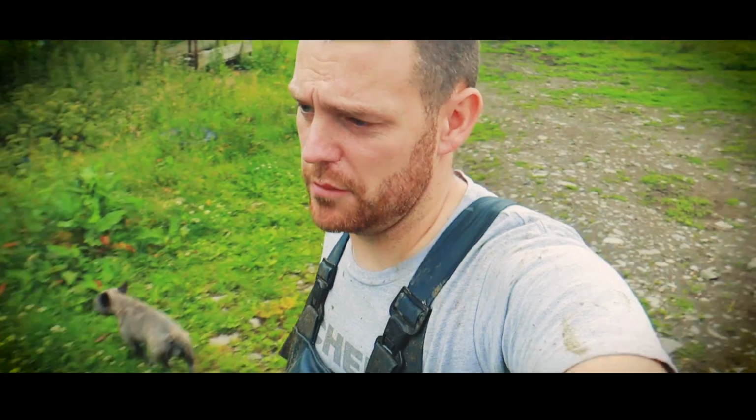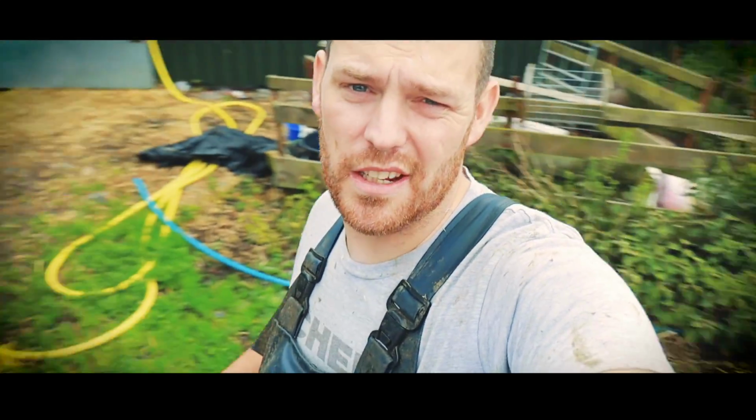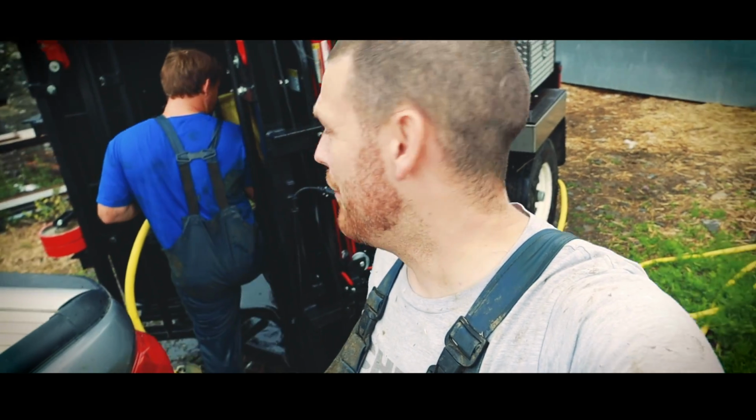Trouble when we come to farms like this is they usually don't have pressure washers or anything like that, so it takes me, or rather Craig, much longer to actually wash the crush down, but we'll get there in the end, and it's worth it to help people out, isn't it?